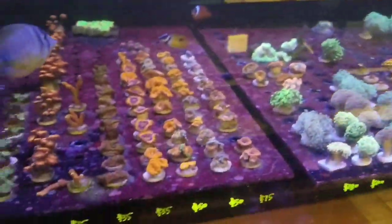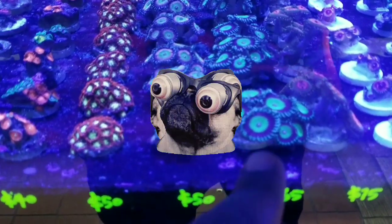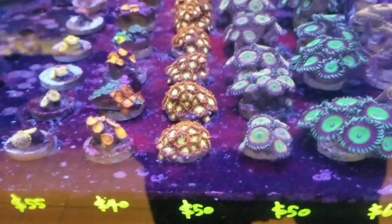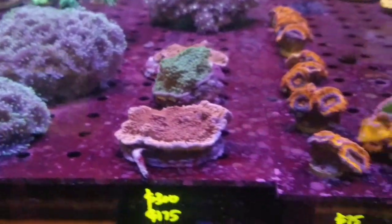Tons and tons of frags. Oh my god, tons and tons and tons of frags. I just bought these, which were really nice. And I may get these. These are really nice. They cut their own frags here, and they will test your water. Always a beautiful thing to find a place that will actually test your water.